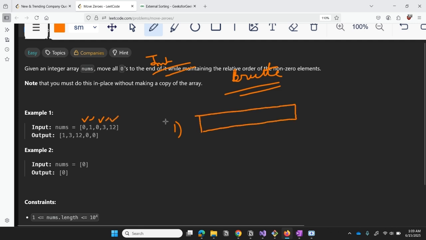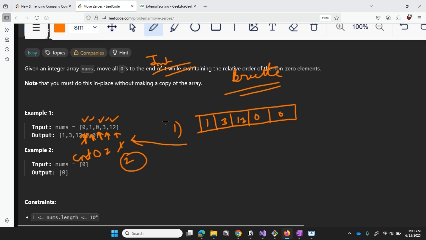Let's say we have an array of empty size. And what do we do? We go through every element. We see if that is a zero, we don't do anything, and we just keep a count of the zero. Let's say this is a counter which will track how many zeros we have in our original array. So if we have a zero, we just increment the count. Next we see this is one, so we push the integer into our array. Now we see there's one more zero, so increment the counter and move forward and keep on inserting. So at the end of the day, we have two zeros, so we insert two zeros, and this is what our answer would be also.